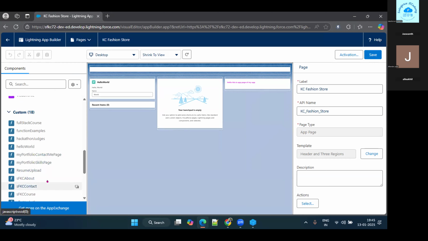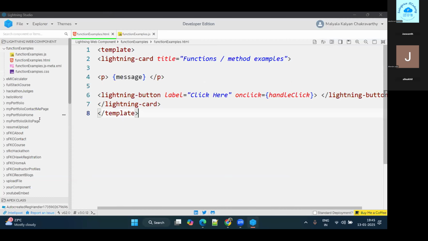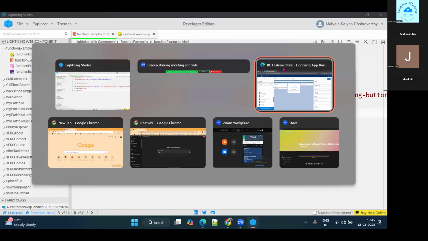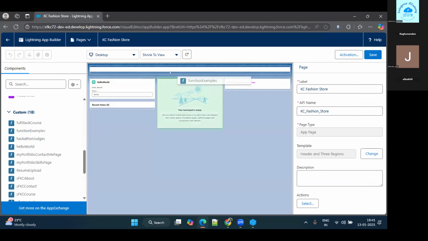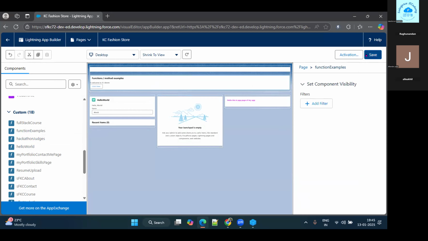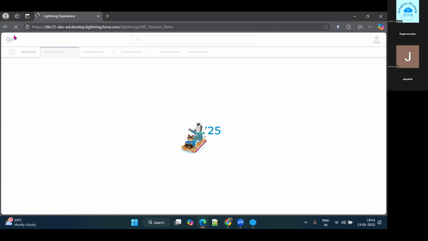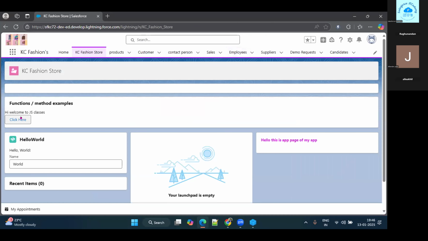Function example, second one. So nothing will be changing, because there is no method or function to handle something which is happening on the JavaScript. That logic we haven't built. Okay, now let's build that logic.